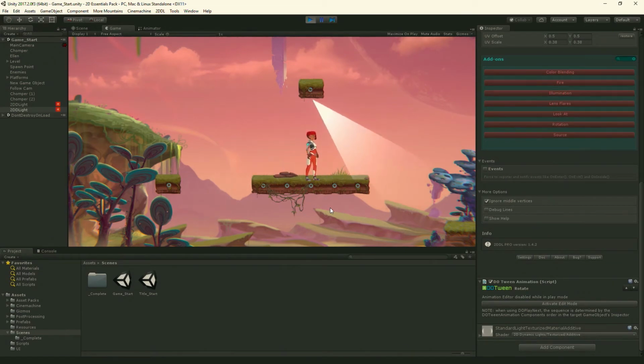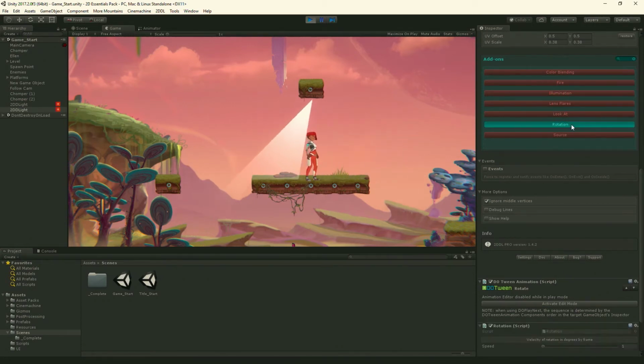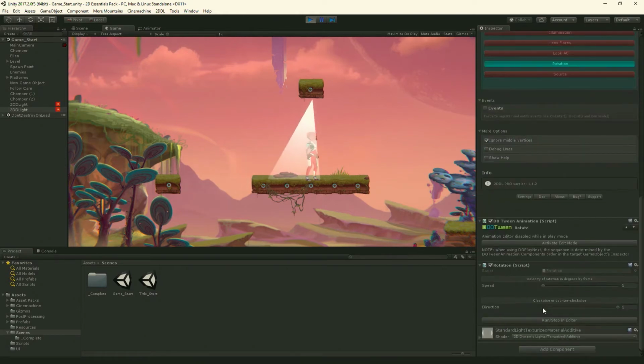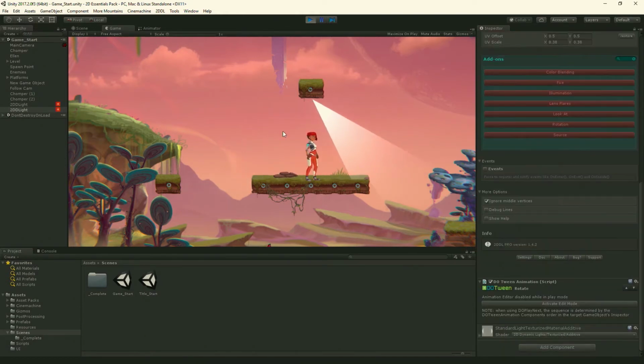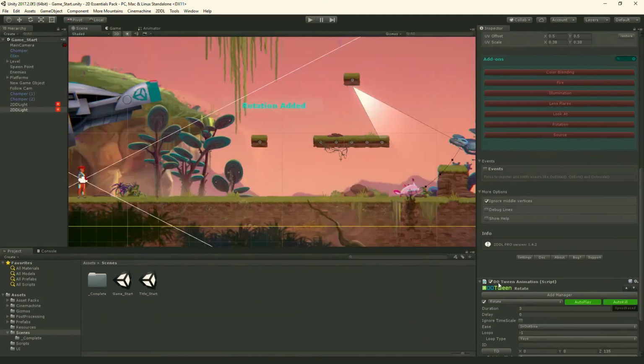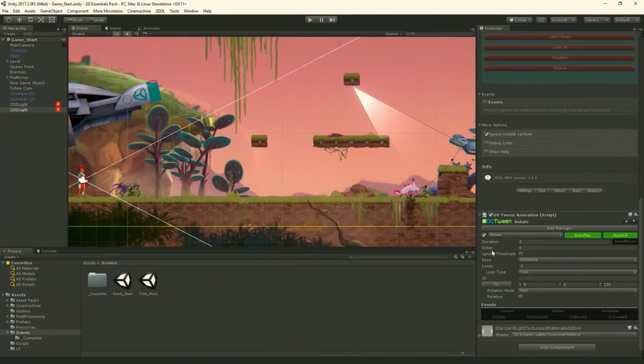Someone said, can you do rotation only with 2D without DOTween? Yeah, this spotlight here had some rotation to make it rotate around. So you can do some rotation with it. You can also make it look at some stuff. I just wanted to show how DOTween can do that. You can also do platforms instead of animations. We can add pathing, so I can make a platform move back and forth, or an enemy move back and forth, or whatever.